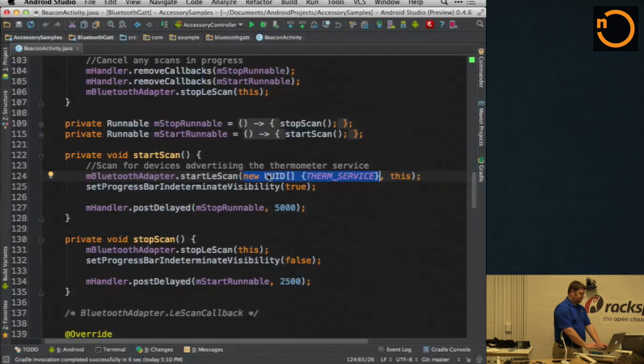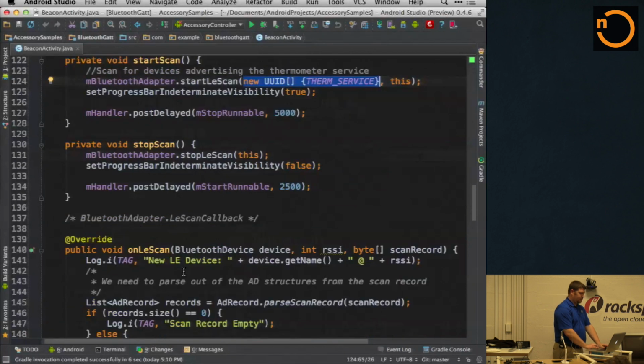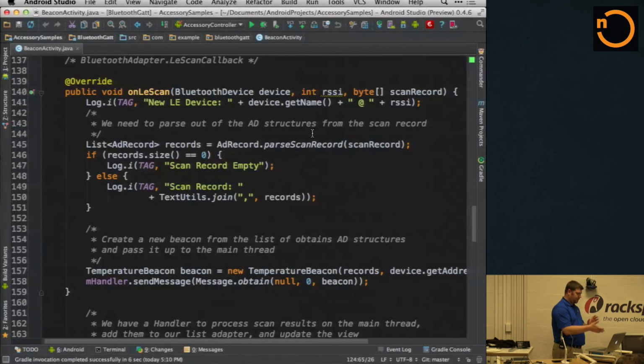All right, so we start the scan, and you can see that just like before, I'm doing this sort of auto trade back and forth, but now instead of starting the scan and automatically stopping it, every time I stop it, I'm also automatically scheduling a new start. So I'm just toggling back and forth, continuously scanning, so that each scan I can get new data from these beacons. Inside of onLEScan, I don't care about connections anymore. What I really care about is this scan record now. The scan record is where all that AD data is.